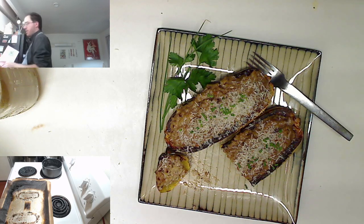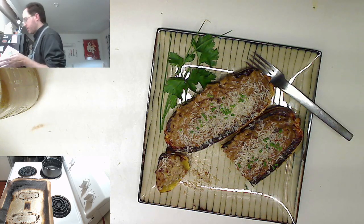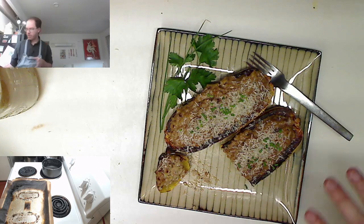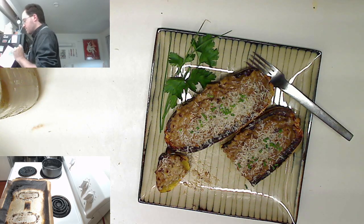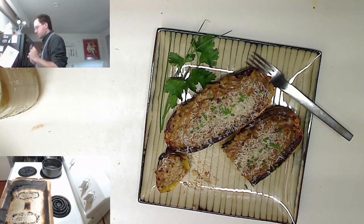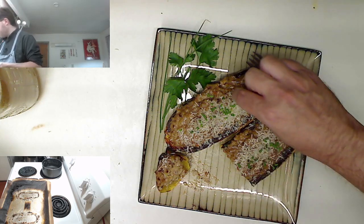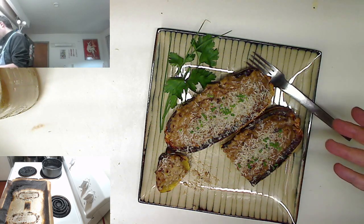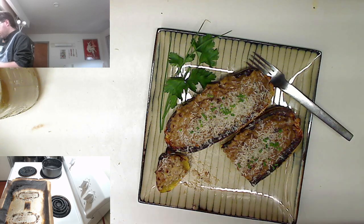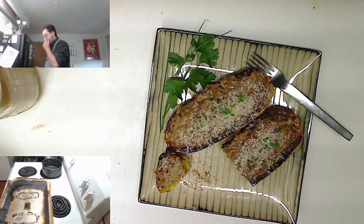You could serve this to pretty much anyone, and they'd be very happy. Even all those spices I put in, because of the volume of the dish, they're all pretty understated. Nice, sort of gentle. So that was the project for the day, guys. I conceived of this fully formed in my head, and it came out pretty much exactly how I imagined it, which is amazing. I can't remember the last time that's happened.